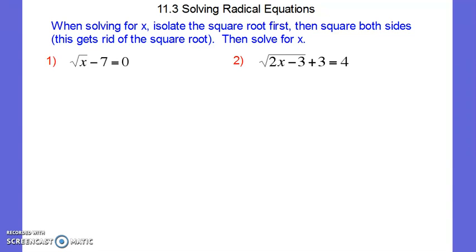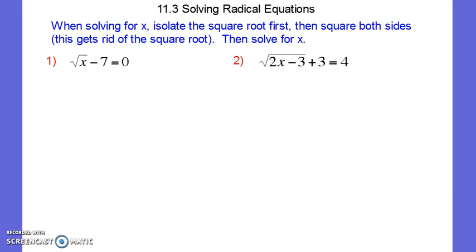Alright, this video is meant to help you understand how to solve equations dealing with roots, or basically what we call radical equations. Remember that another name for that square root symbol is the radical. So if an equation already has a radical in it, we're going to essentially take the same approach we did with quadratic equations.